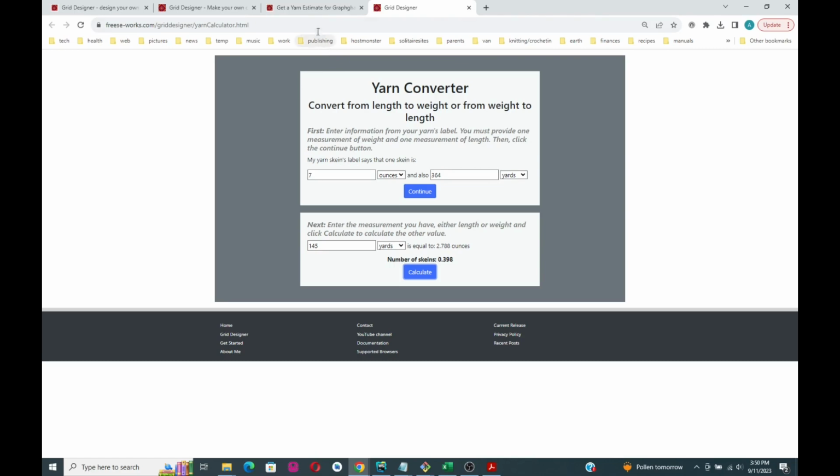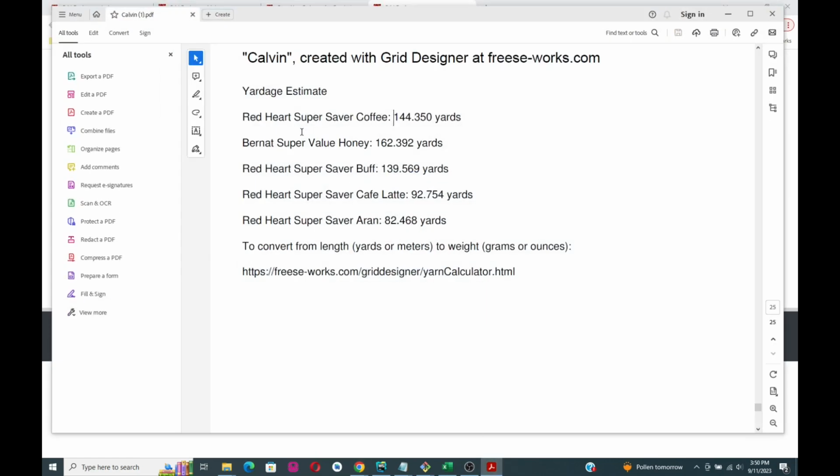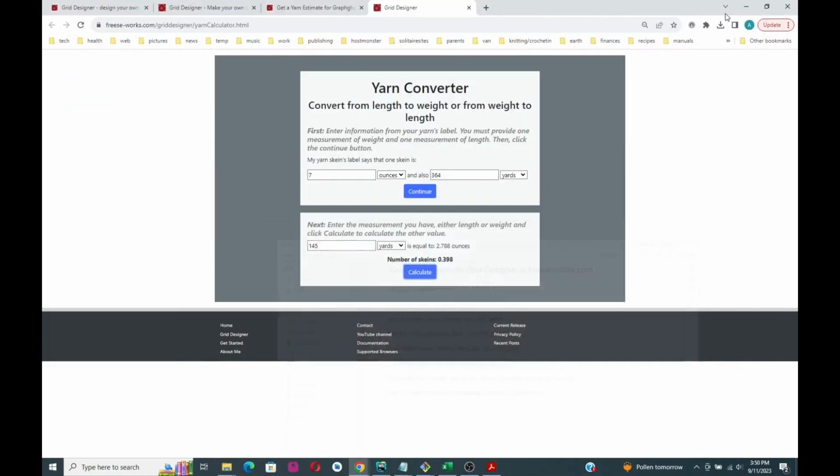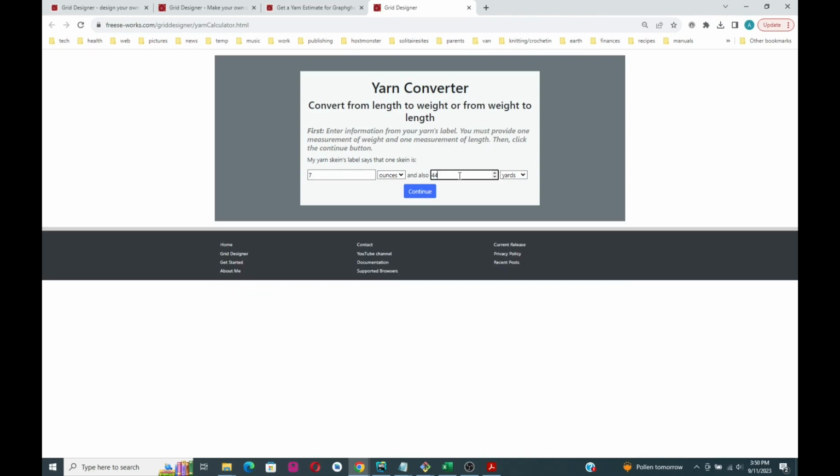Okay, and then we could go and get an estimate for the next yarn. Let's see, so this is Bernat Super Value. And in that yarn, we're going to need 162, let's say 163 yards of this honey color. So I'm going to put in 7 ounces, and this is now from the label of Bernat because it's a different type of yarn. So it says 7 ounces there is 440 yards.